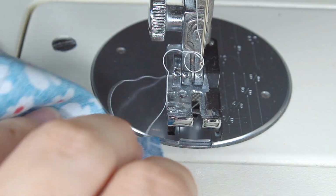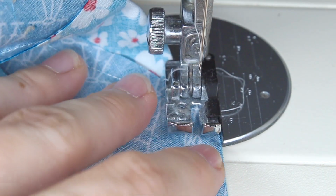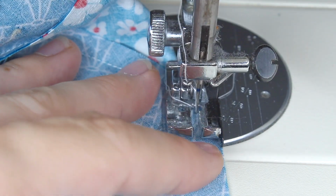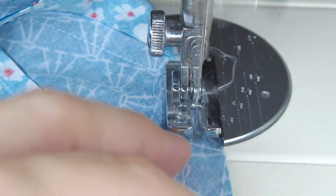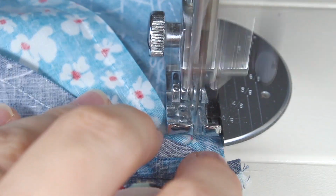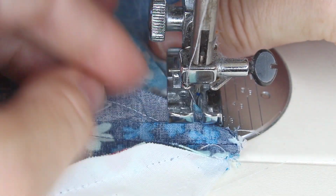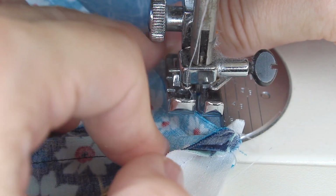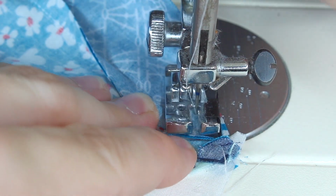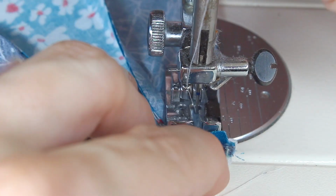Line things up. Needle down. So I'm going to do one stitch back, one stitch forward. Presser foot up. Curl back all of these seam allowances. Presser foot down. Make sure everything stays lined up and straight. There we go.